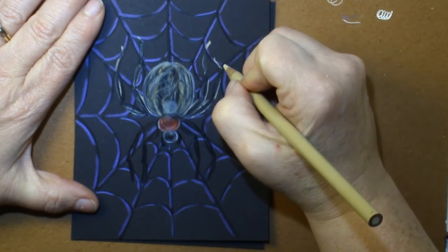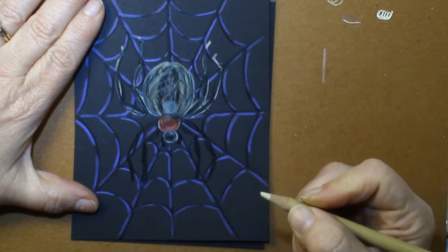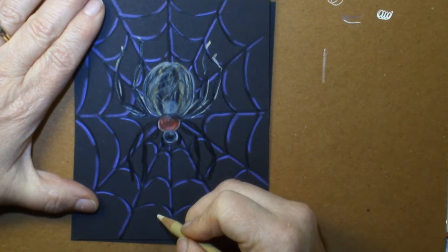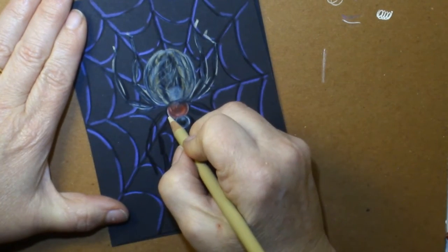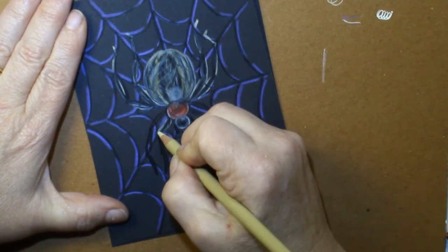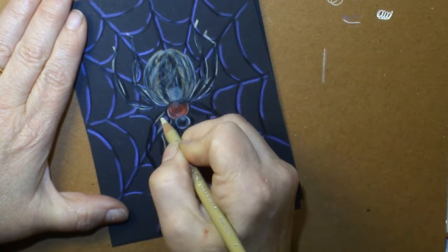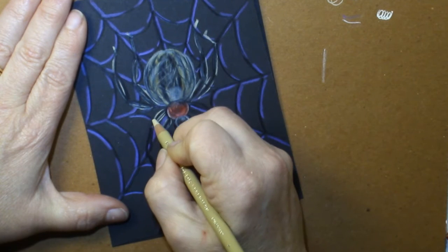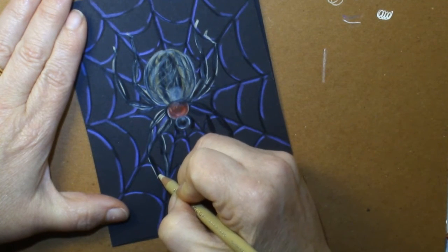And we're going to put little feet. Little feet. There we go. Those cream colored legs. So now we're going to go on to the front arms. Front arms or legs.